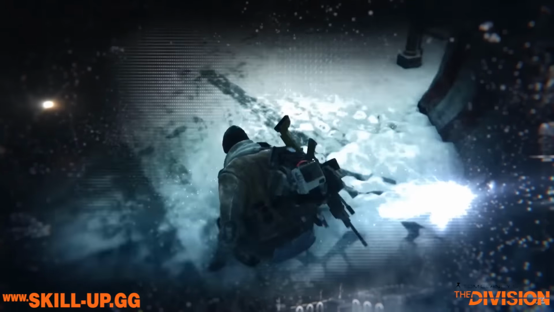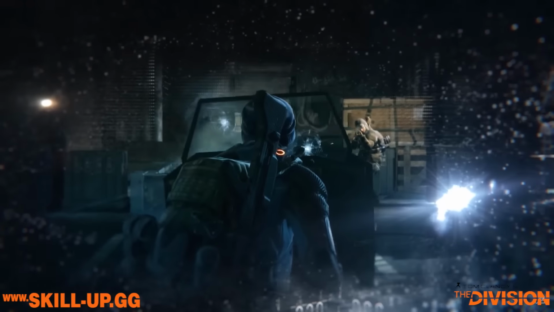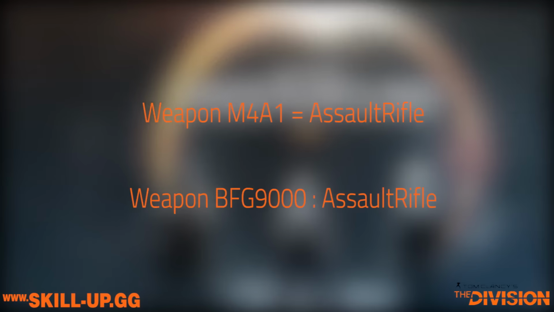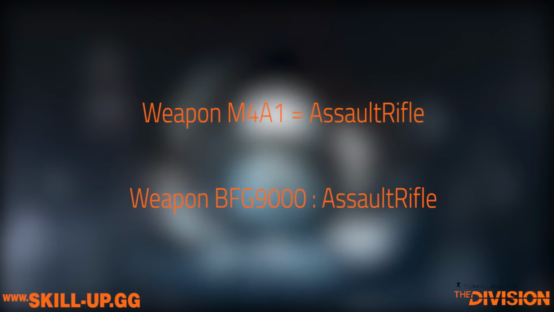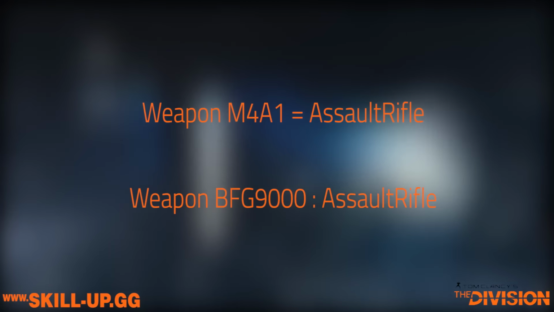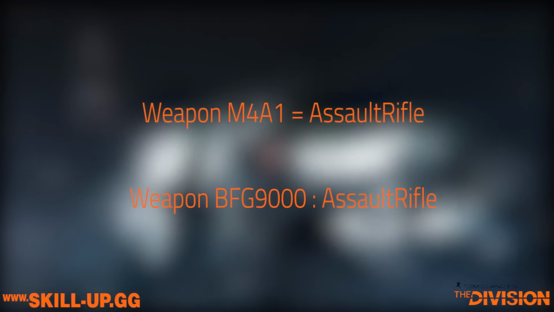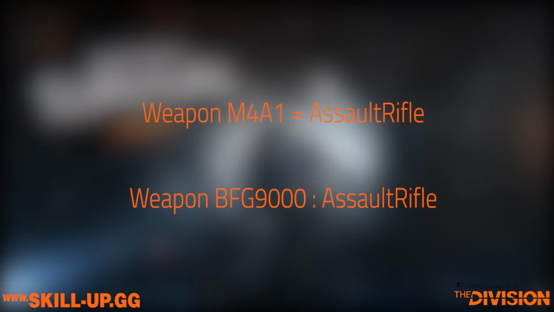And the very last thing was that there seems to be some sort of little Doom Easter egg in the game files, where a BFG 9000 is called out as a type of assault rifle. And I think it's just a test item. I think someone was just having a bit of a laugh, but it was definitely in there. So, GG to Massive for having a sense of humor on that one.